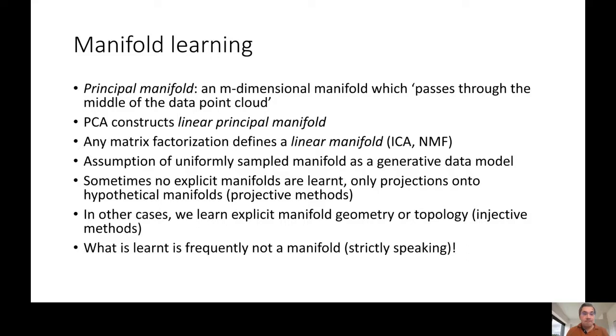When we talk about manifold as a data model, usually in all these manifold learning techniques, we assume that the points are uniformly sampled from the manifold. And this is the most fundamental assumption and the most violated assumption in the case of real life data. Of course, the data are not uniformly sampled from the manifold, but in some cases we can pretend that this is the case and act as if it would be true.